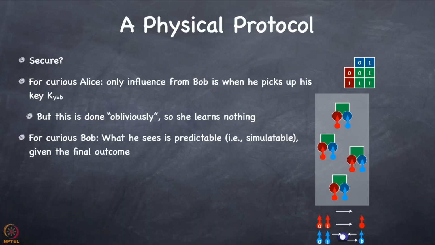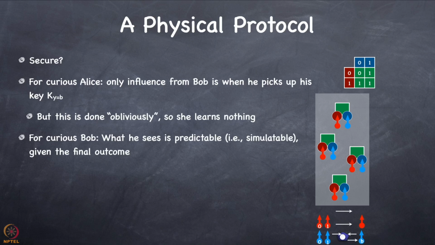We don't have enough time for that, but it's basically the same idea as we had for zero-knowledge proof. It's based on simulation. Your view can be simulated just based on what you're allowed to learn. In the case of zero-knowledge proof, it was the fact that x is in L. That's something you're allowed to learn. Here it is f of xy for Bob. So his view can be simulated given the final outcome.